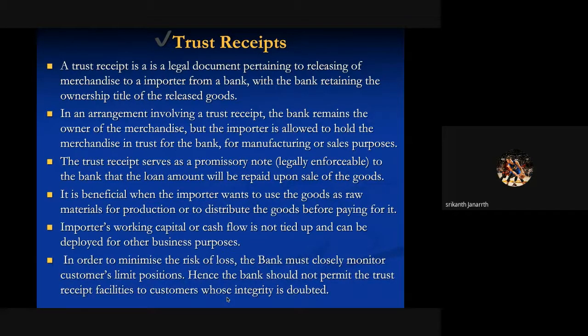From the bank's point of view, it's a bit risky because they trusted this guy, and he has already cleared the goods and gone. So the goods are totally out of the bank's control, trusting that he will make the payment. Of course, the bank will cover by establishing some immovable property. Otherwise, the bank can't trust each and everybody, and they can't go behind these people to make sure they pay. So they will establish a limit and hold immovable property as security to cover that.